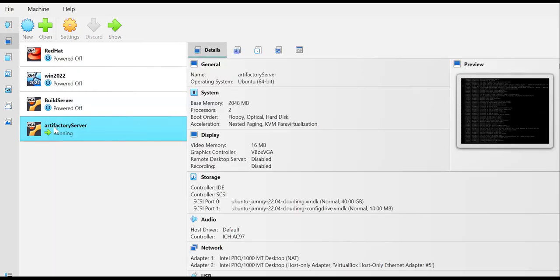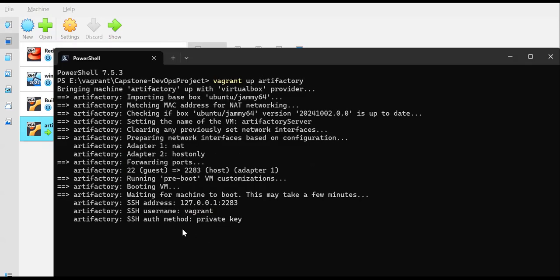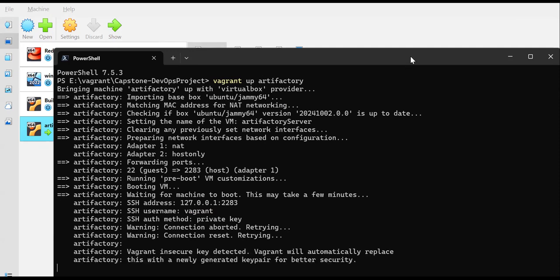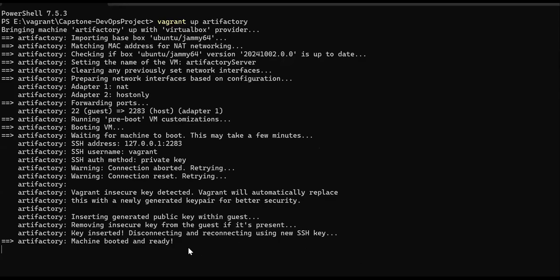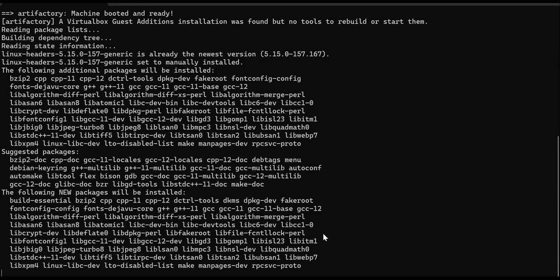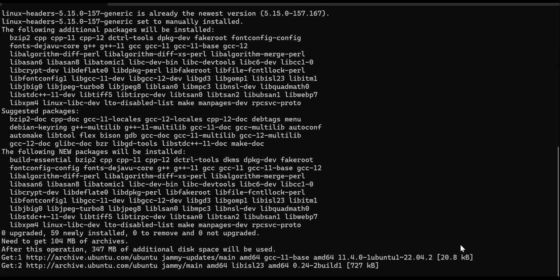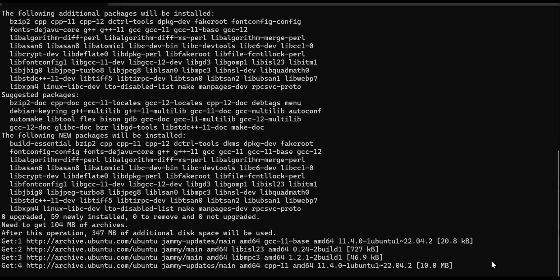So you can see now it has changed to Artifactory server, right? I'm using the same way as we created our build server. Now you can see that my machine is almost ready. So no need to pause the video, I believe. Now it is getting built.